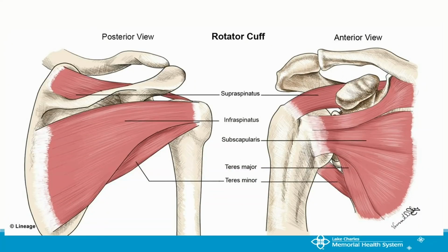And this is the rotator cuff. This is just a diagram showing the supraspinatus, the infraspinatus, the subscapularis, and the teres minor. The supraspinatus is the one we often associate with rotator cuff tears. If someone comes in and tells you they got a rotator cuff tear, it's usually the supraspinatus, and that assists with arm abduction, raising the arm up. Now you can have a massive tear of the supraspinatus and still have a good joint and still move, because you have some other muscles that assist with that.